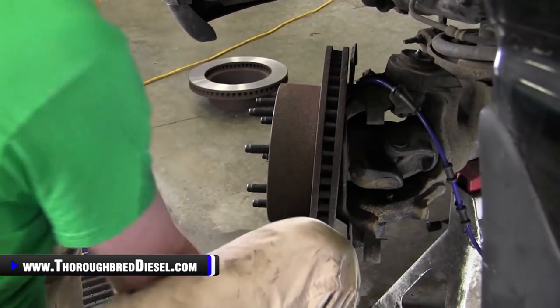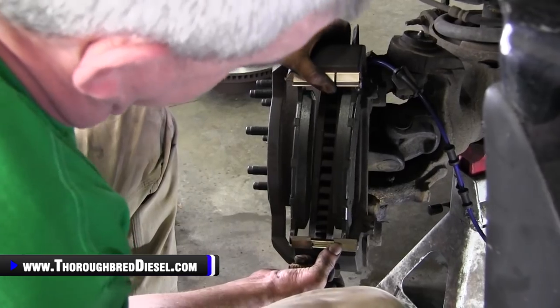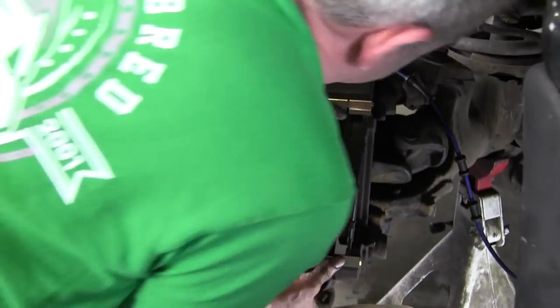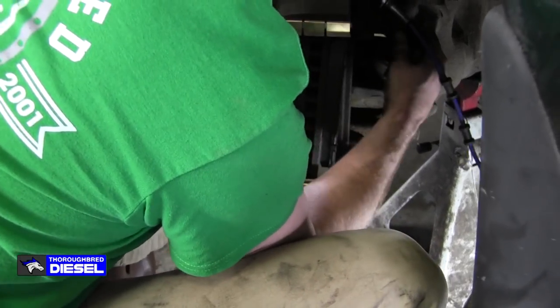All right, we're gonna go ahead and get our brake carrier on here. Go ahead and slide it over. I've got my new brake pads in. I've checked them for travel. We're good to go on that.